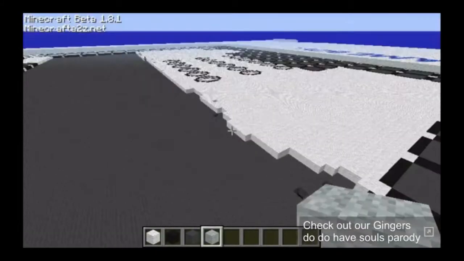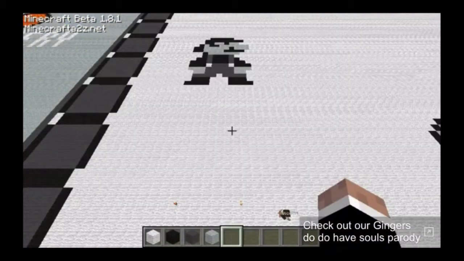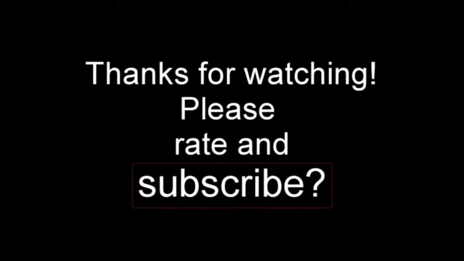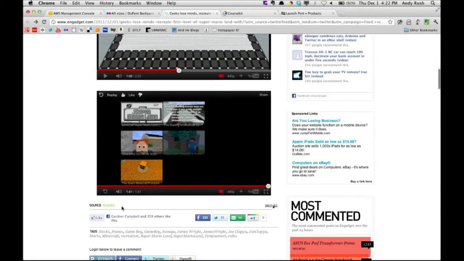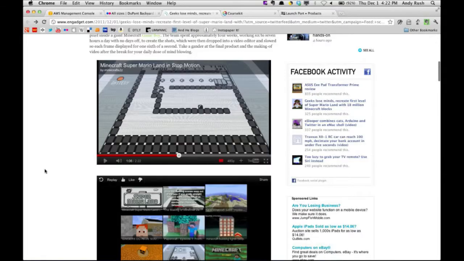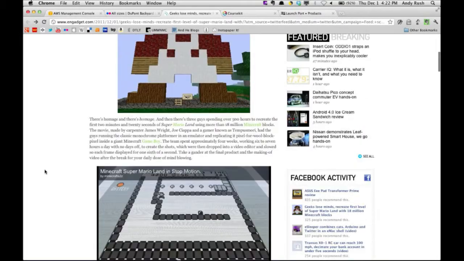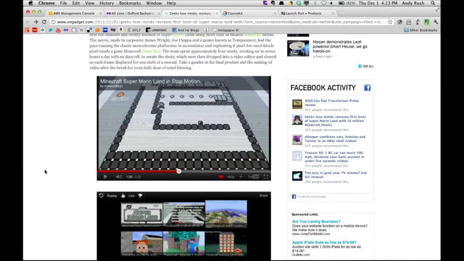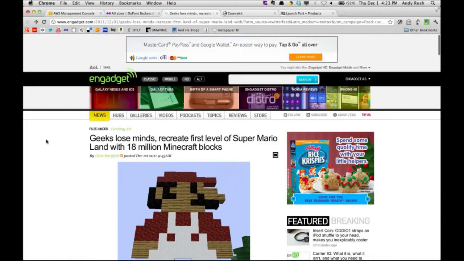And I can't remember the exact details of how many. I think it was 6 frames per second. I think I'm getting that right. But all the details are on the website, and some more of the information is on the website. And there's some comments and other things. So kind of a really cool waste of time, which is really what the internet is all about.